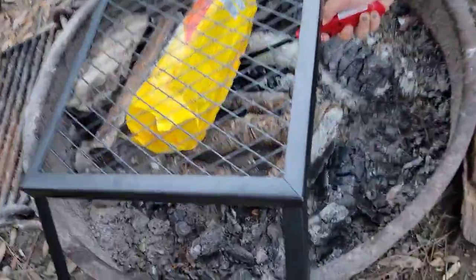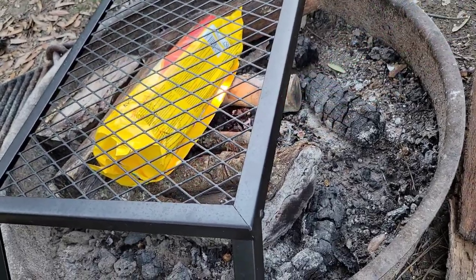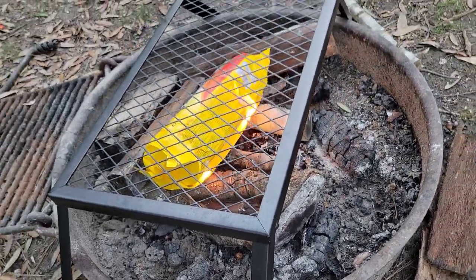I light each side. Okay. Ooh, see how quick that goes?